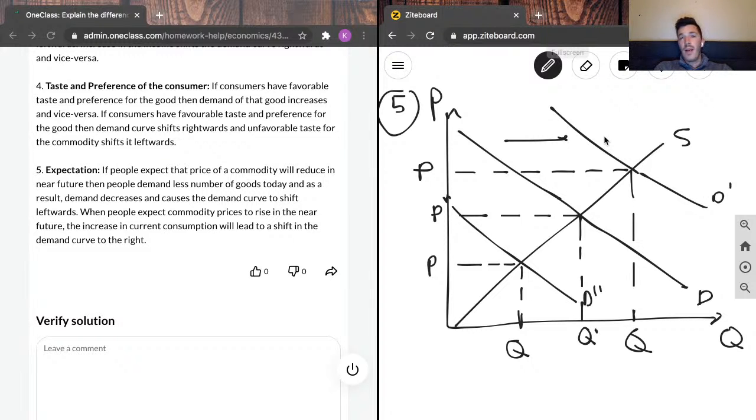So I imagine anybody that's thinking about buying headphones or Fire TV sticks, anything electronic really, is holding off right now until Black Friday next Friday. That's because your expectation is that you'll be able to get that thing you're looking for cheaper on Friday. As a result, the demand for that good is lower right now.